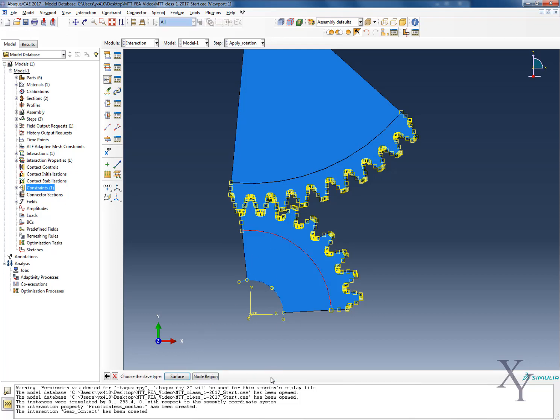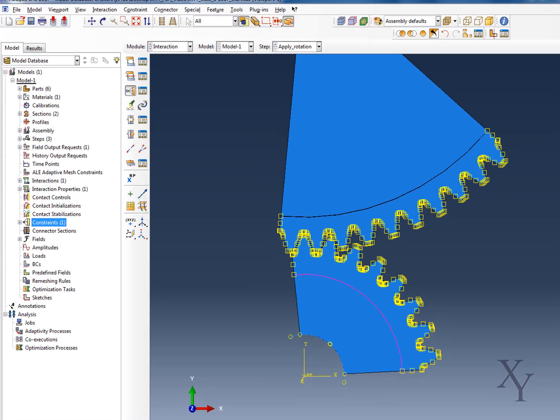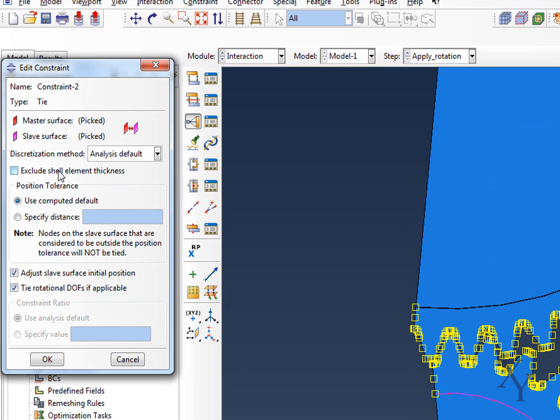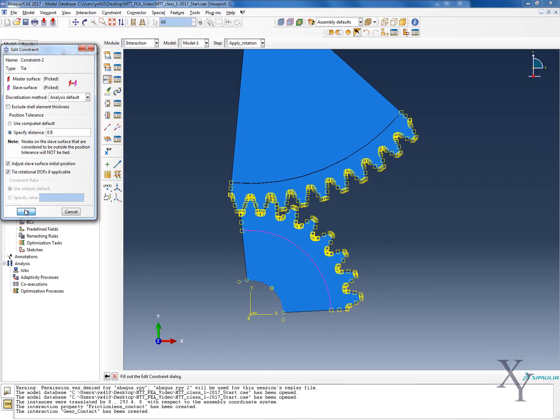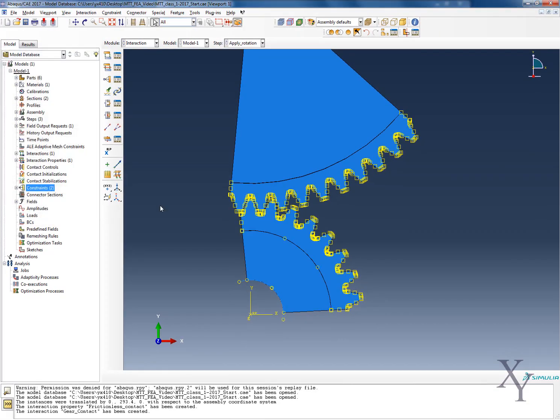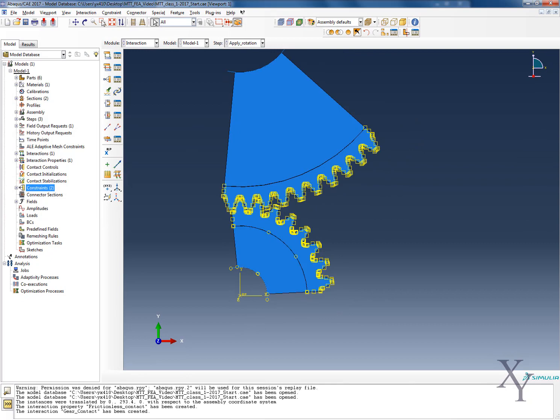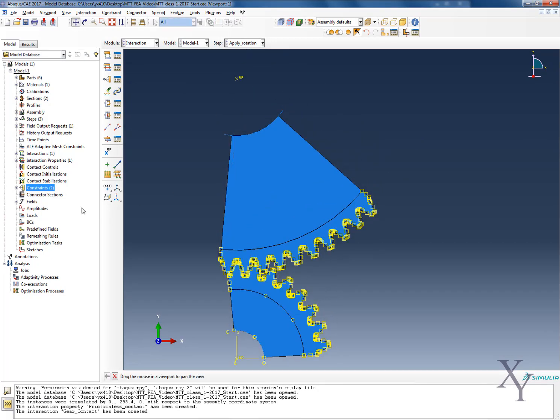Let's select the second one. They are not necessarily together, so let's set a tolerance as 0.5. Select OK. Similarly for the other part. Create tie. You similarly select rigid.